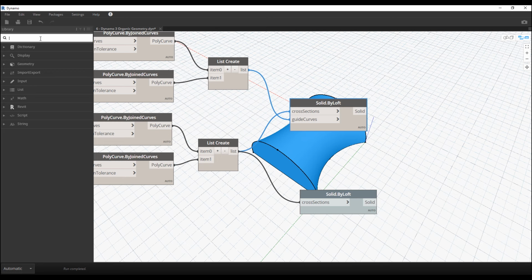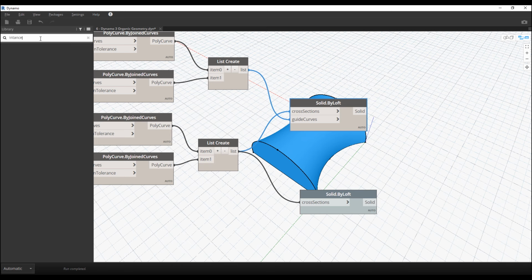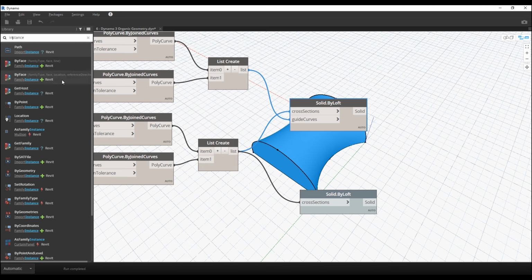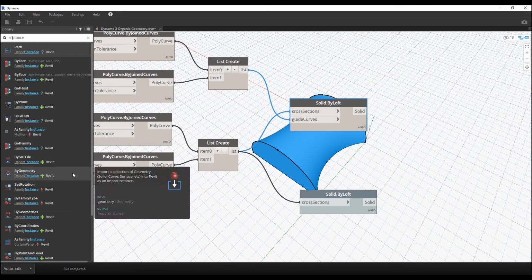In the search, let's write instance. And here what we need is instance by geometry.